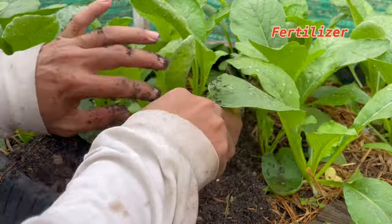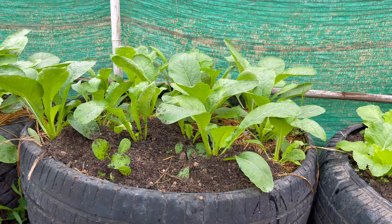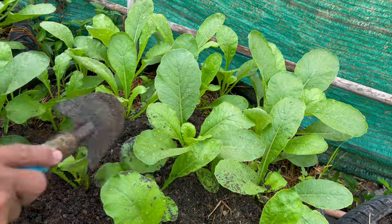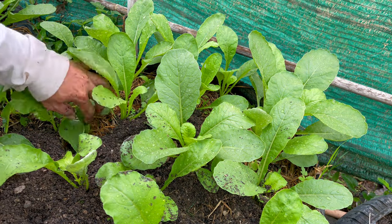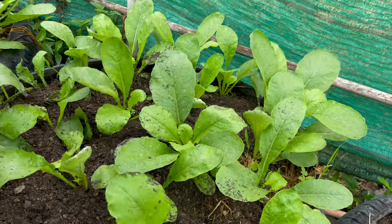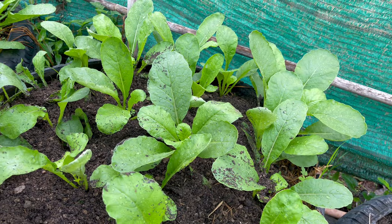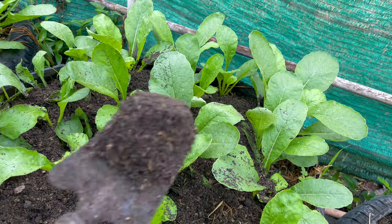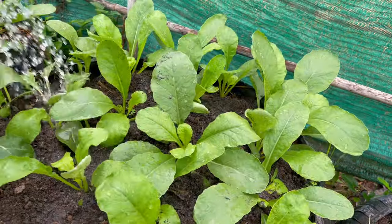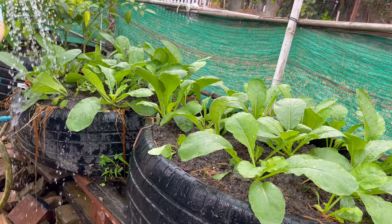After 36 days, I add fertilizer to the plants. I add it over the mulch, and then I continue to add to all the pots. Watering well after adding fertilizer.